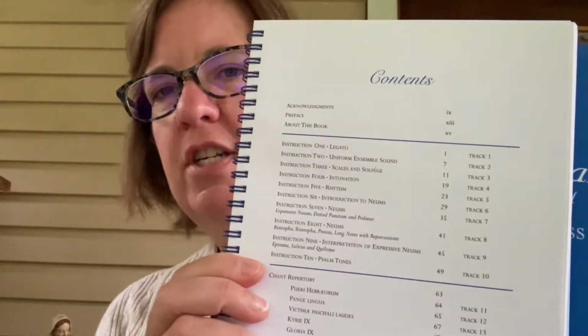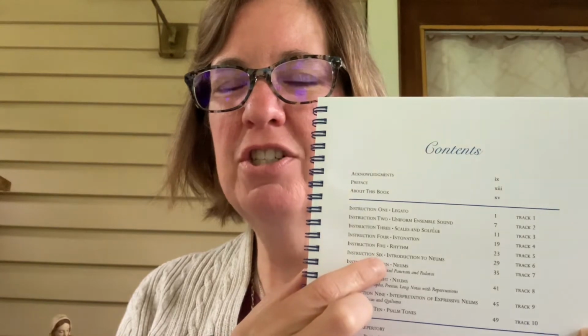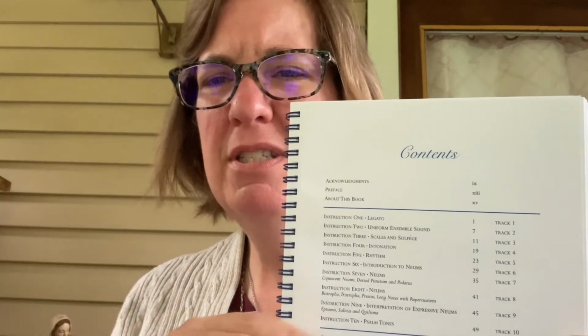It's dedicated to the great music master. The contents are done fairly nicely here because they use indentation as well as lines to differentiate things. So it does make it easier. I don't know that these need to be listed out as instruction 1, instruction 2, instruction 3 with the word written out. It could have said instructions and then just number them 1, 2, 3, 4, 5. Because that's what you need to know. What you really want to know is the topic you're learning, but they waste so much space in saying instruction and then the number. I think that was useless.